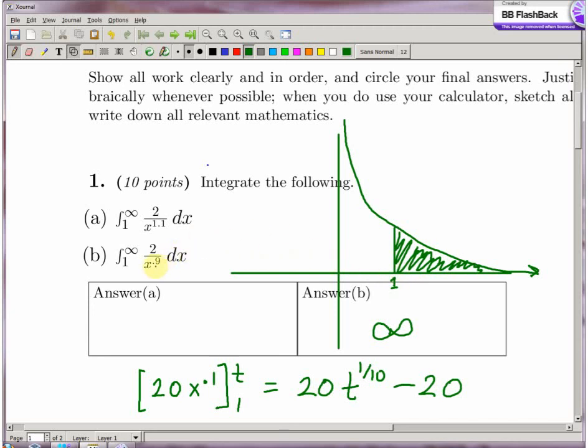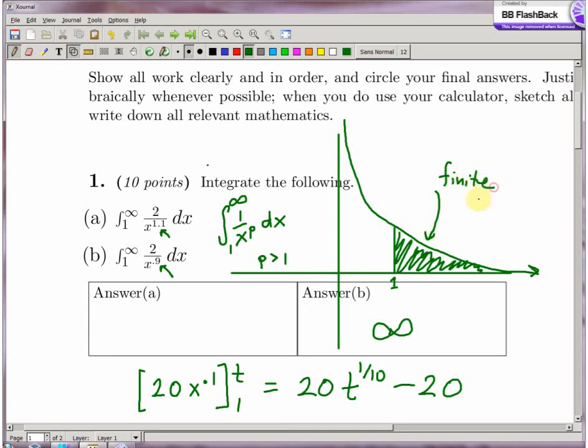And notice that the only difference between these two is that this is x to the 0.9 and this is x to the 1.1. And this might remind you of this fact about these improper integrals, that the exponent 1 is a really critical cutoff point, right? The 2 isn't going to make a difference about it being infinity or not. So if you look at 1 over x to the p dx and you go from 1 to infinity, the only way this is finite is if p is greater than 1, and it's always finite when p is greater than 1. So you need p greater than 1 for this area under the curve to be finite.